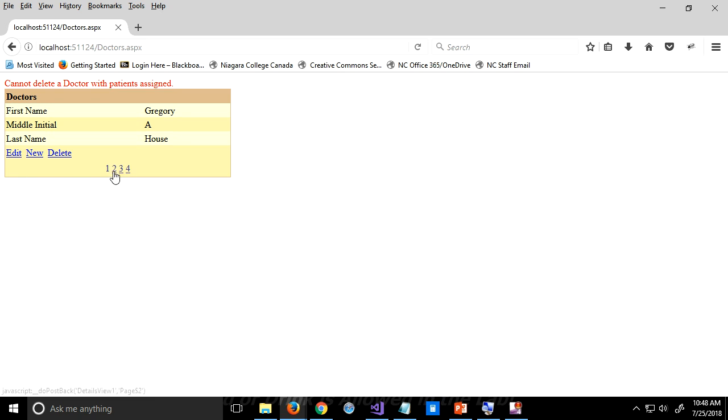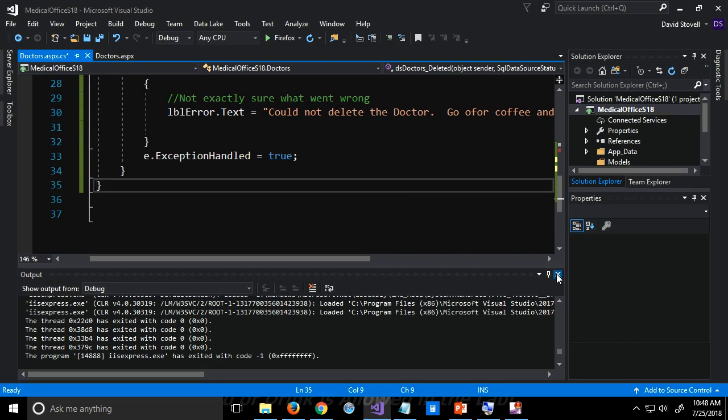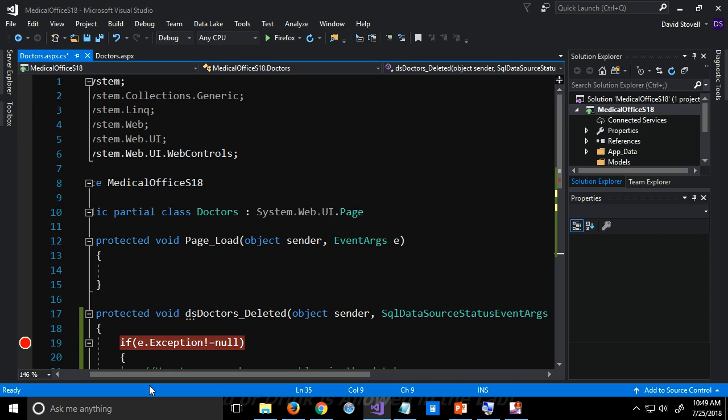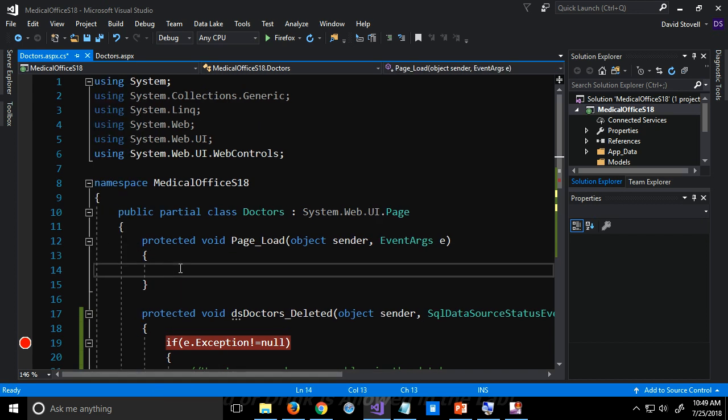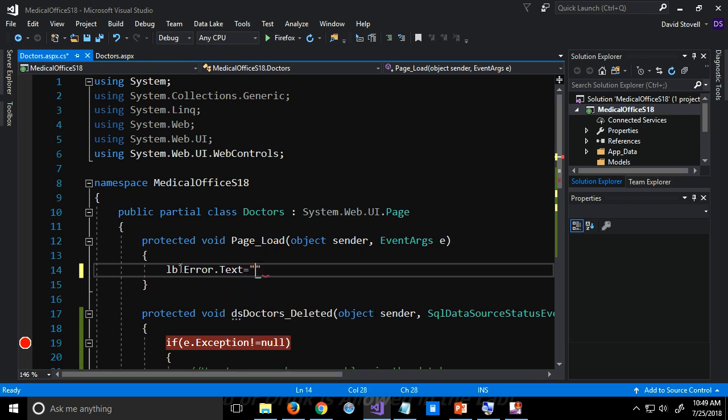Now my only problem at this stage is that's going to stay there forever, right? Oops, darn, forgot to clear that, right? So that's easily fixed though. Just come back into my code behind here. Usually the easiest thing is just come up to the page load event. Page load happens first, and then any other events happen afterwards. So I can set lblError.Text equals an empty string, and that will just clear it out, right? If it needs to go back again, then whatever code would want to put an error message up will have a chance afterward, but it just clears it every time you're rebuilding the page.